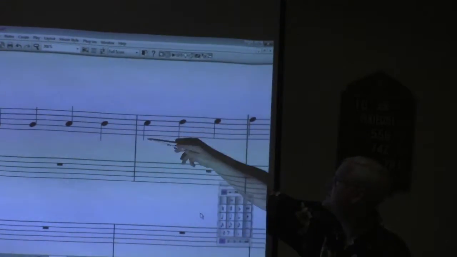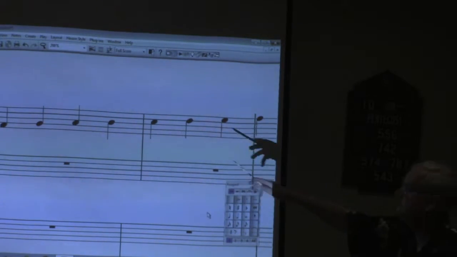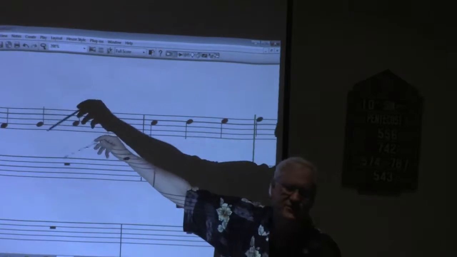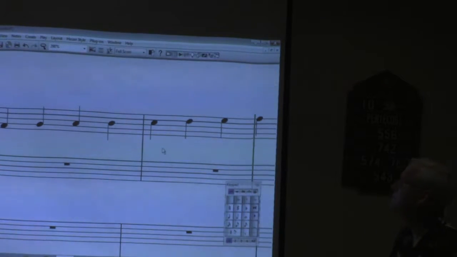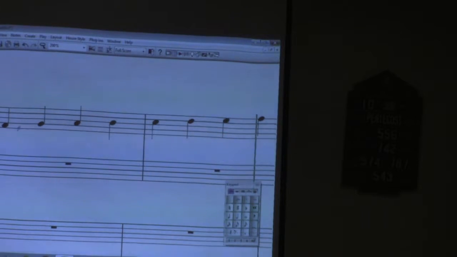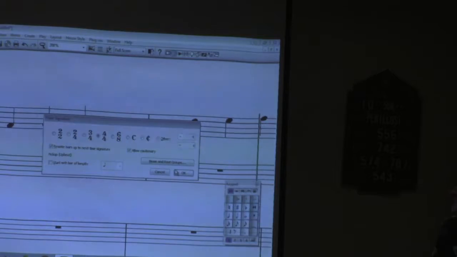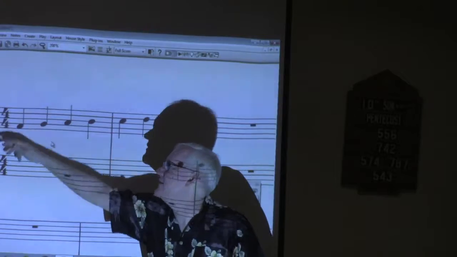Okay, so that's called the grand staff. Remember these lines, what they're called? Bar lines. Very good. And the space between the two bar lines is called a measure. Measure. And Andrew, put up a key signature, time signature for me. That measure. Time signature. Scan in real tight on that area for me.